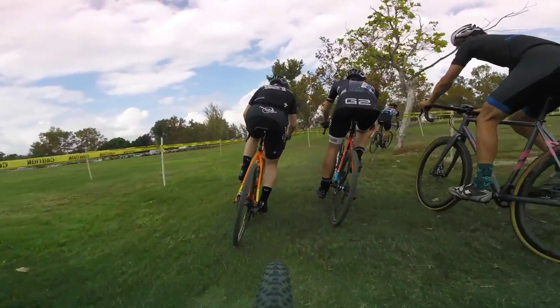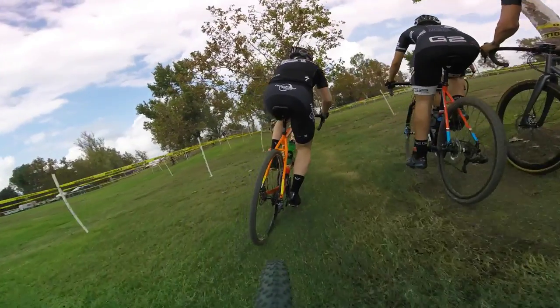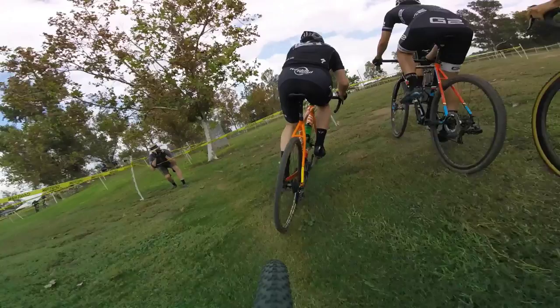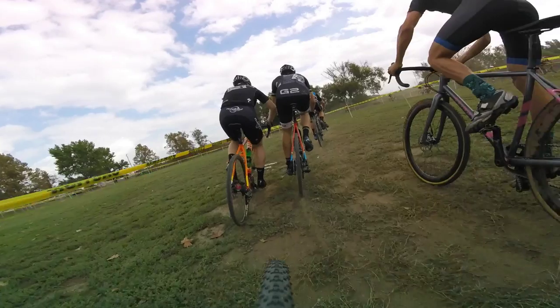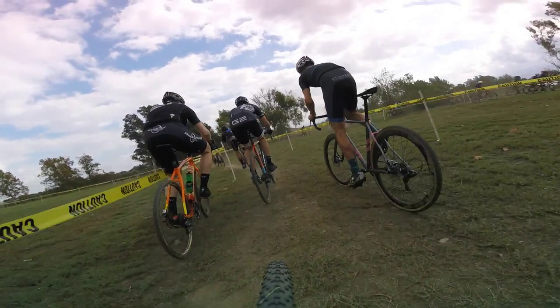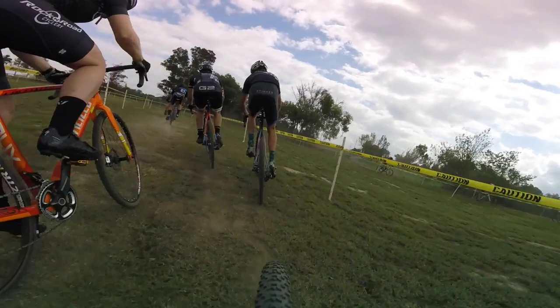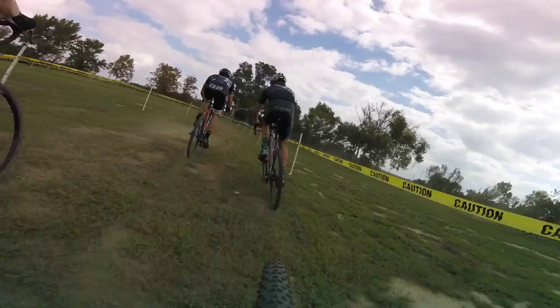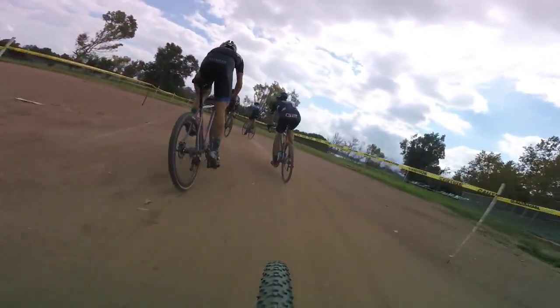Let's look at that again. We're going into this corner three wide. The middle rider has the racing line. He pinches off the rider on his right before the turn, then he is able to shut the door on the rider to his left at the exit of the turn. There's a little hand checking going on, but that usually just causes you to lose your position. The rider on the inside has a clear path to move ahead. Being close, but not too close to other riders, is an important skill in cyclocross.